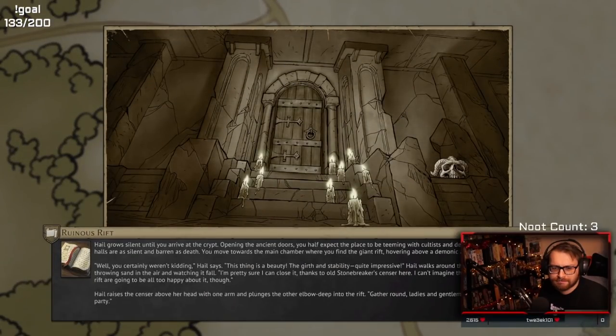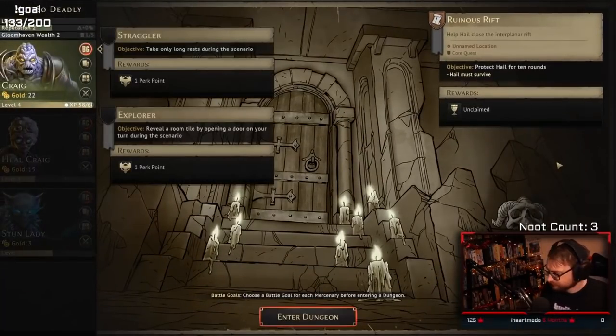Hail grows silent until you arrive at the crypt. Opening the ancient doors, you half expect the place to be teeming with cultists and demons once again. But the stone halls are as silent and barren as death. You move towards the main chamber where you find the giant.